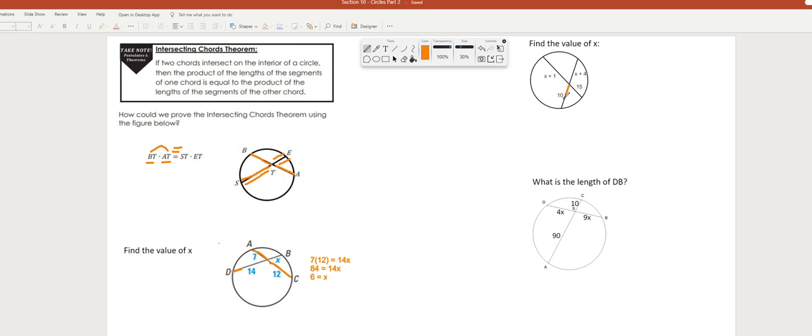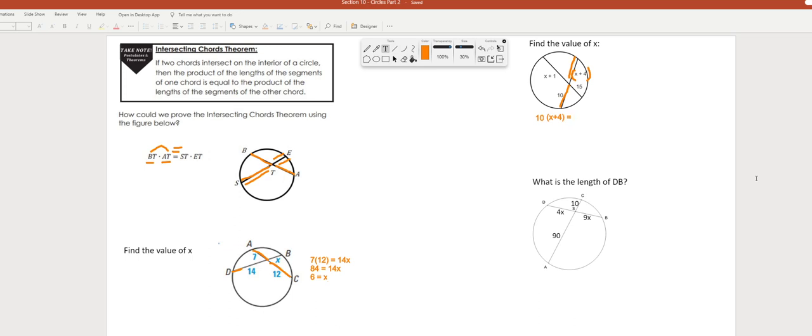Now, if we go on the top right, notice that this is a little different. We have from here to here is 10, and from here to here is x plus 4. So remember, what you're going to do with those two segments is multiply. So I'm going to take 10 times x plus 4. Remember that when you have two terms, always put them in parentheses because you have to multiply. So it becomes the distributive property, okay? So it's 10 times x plus 4, close parentheses.